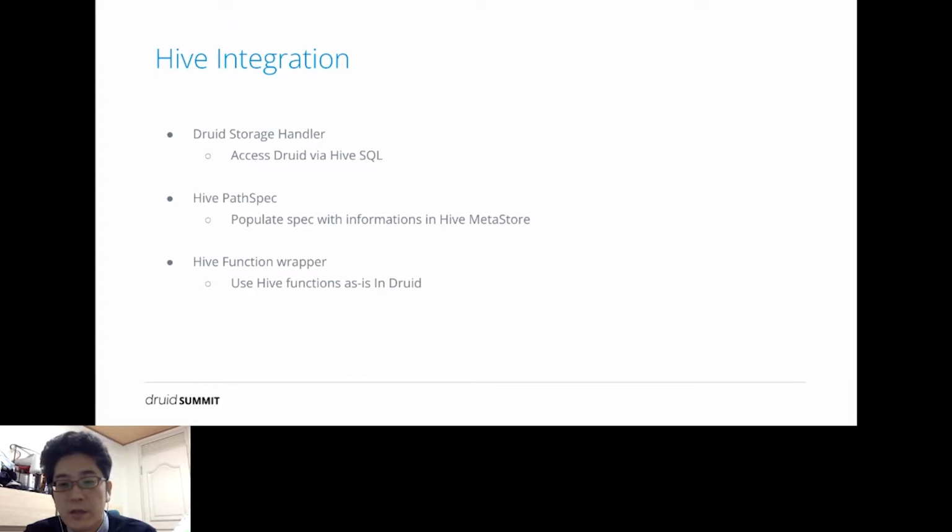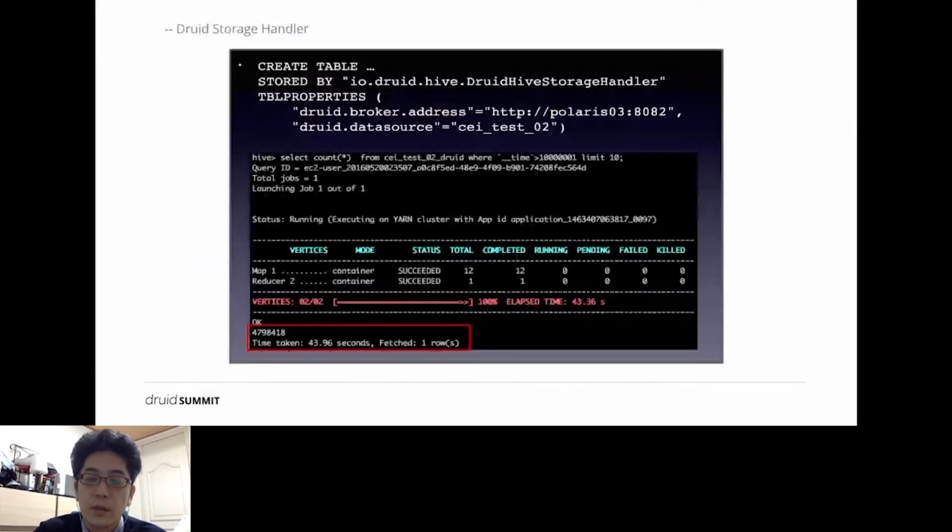As a Hive committer, making a storage handler was the first thing that came to my mind when starting the Druid project. Here is what I presented at the first Druid meetup in Seoul. The storage handler supports base functions like column projection and filter pushdown. And unofficially, it is the first SQL interface of Druid. It's fascinating. However, it had a performance issue.